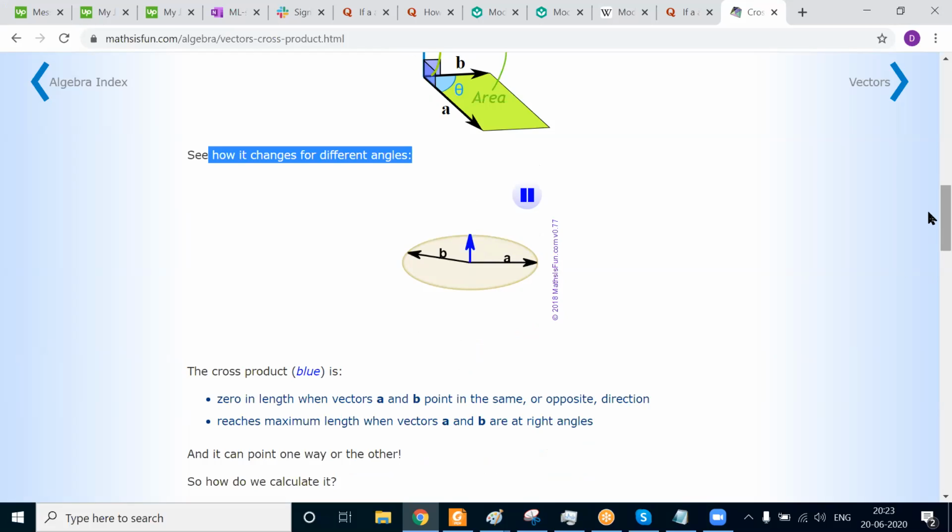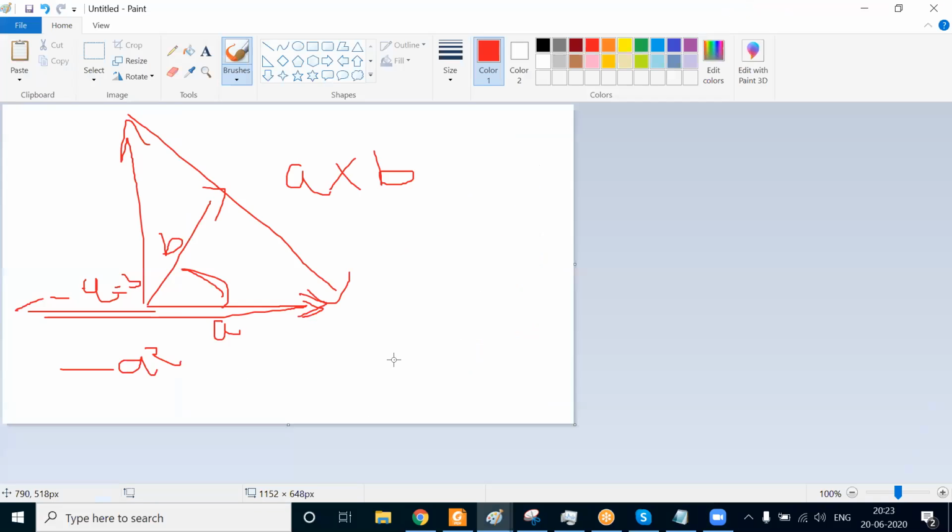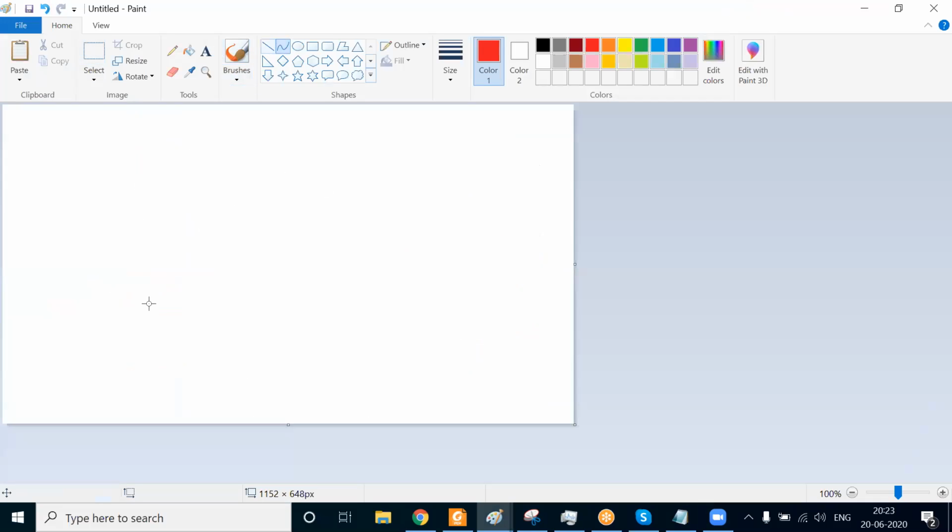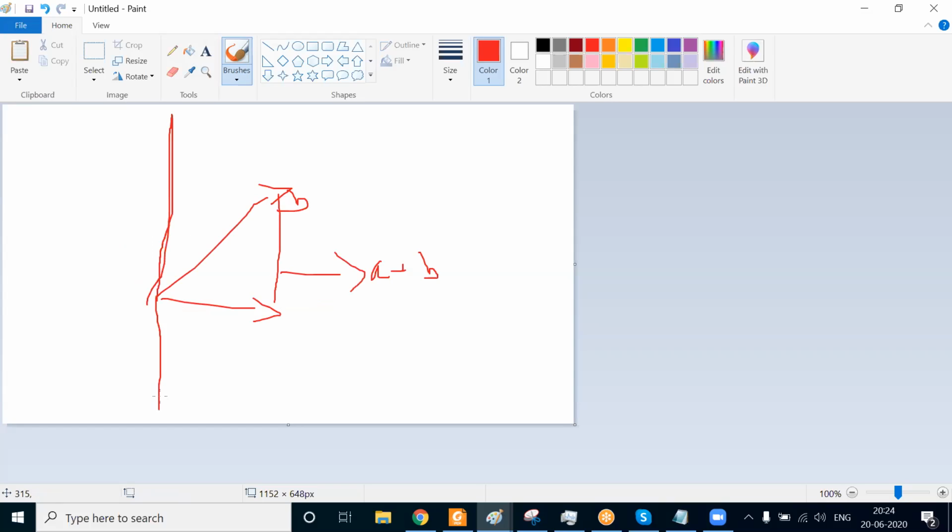I have a question. From the picture, how do you know which one is A plus B and which one is A cross B? So A plus B is always your hypotenuse. Whenever you want to do A plus B, say this is your A, this is your B. Your A plus B will always be like this, a hypotenuse. But the cross product will start from the same axis and go in a different direction, like this or like this. Say this is B and this is A. Your A plus B will always be a hypotenuse like this, but the cross product can go either in this direction or in this direction.